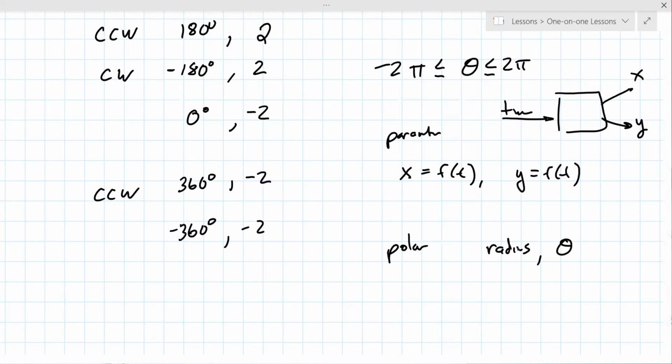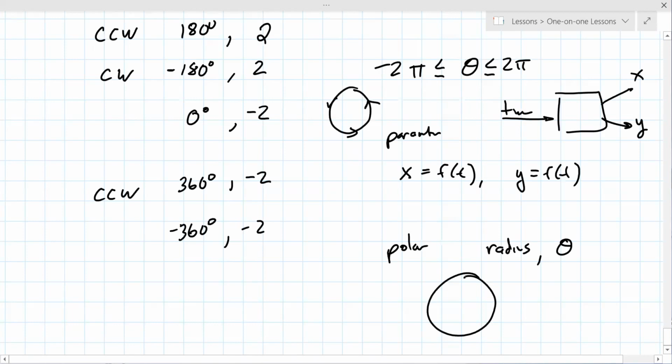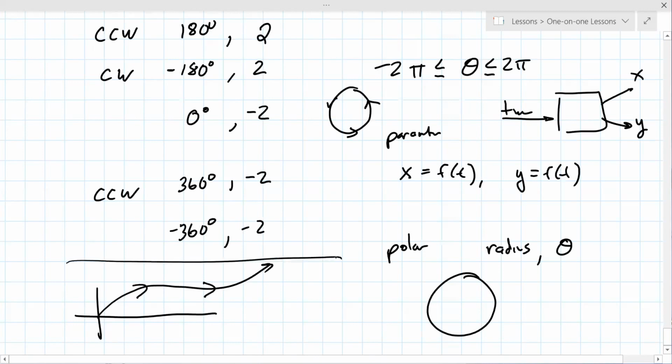Okay, that makes sense. But I don't think you'll be asked to compare them. The main difference though is parametric equations are in terms of time. That means they have direction. Like you could have a circle and you could be going that way in parametric. In polar, you just have a circle. You don't care which way you're going. Parametric equations though could be used to describe things that go along like this. They have a direction. But polar would just be generally reserved for things like circles or some lines, whereas parametrics tend to have more curves to them. Okay, that makes sense.